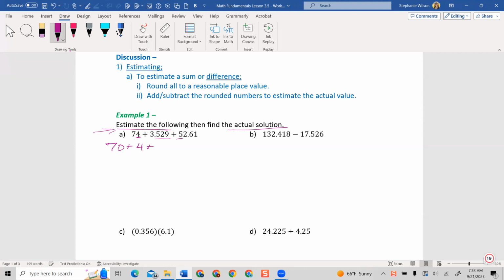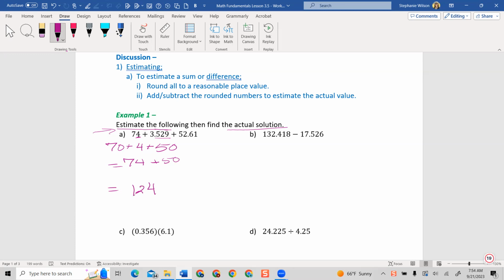Now let's look at the third one. The third one has a 5 as the most outer digit, and I'm going to look behind it, and it's a 2. And 2 is a no to the question of whether it's greater than or equal to 5. So we're going to leave 5 as a 5, put a 0 behind it, and drop the digits behind the decimal. Now let's add these up. I get 70 plus 4, which is 74, plus 50. 4 plus that 0 is 4, and 7 plus 5 is 12. So 124 is the estimate.